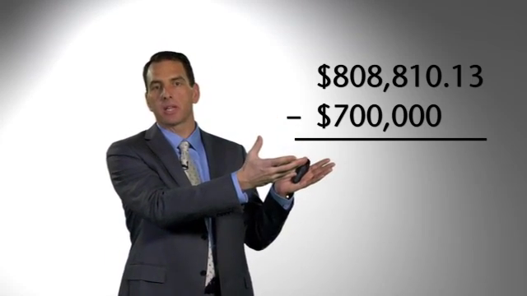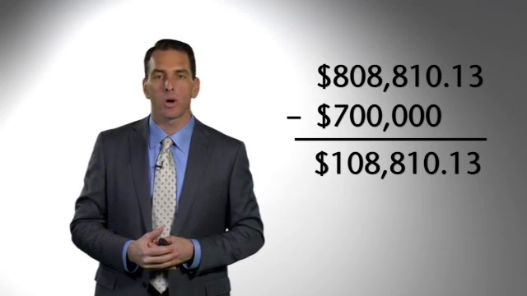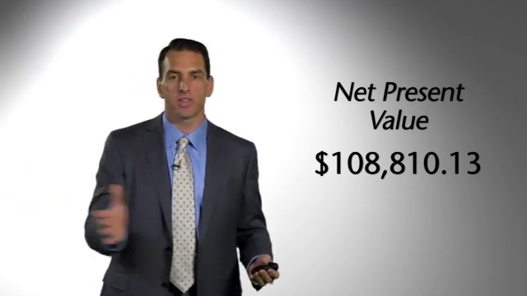So what if you were able to do this investment for only $700,000? Remember, your investors place a value on this investment of $808,000 because in order to do this investment, they place a value concurrent with a 12% rate of return. But it's not costing you $808,000 to do this investment. You can do it for only $700,000. The difference between the value that your investors place on those cash flows and the actual cost that you would incur from capturing that project, that $108,000 difference is what we call the net present value. And as long as that number is positive, then what it means is that even after you've compensated your investors for that time elapse, you've still made them wealthier by the amount of that difference. And so to the extent that you can identify the future cash flows, calculating the net present value of your investment opportunity is the mechanism by which you can justify investing your shareholders' money.